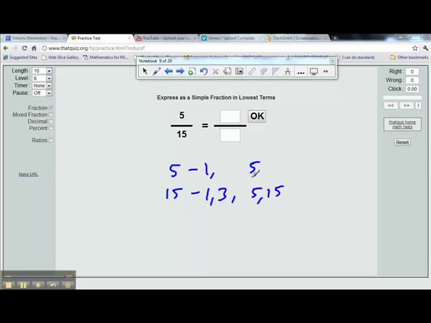And the greatest, or the largest, factor that they have in common is 5. So our magic 1, we are going to divide by 5/5. 5 divided by 5 equals 1. And 15 divided by 5 equals 3. So our simplified fraction is 1/3. Let's try another way of doing this. And sometimes you have a little harder numbers, such as 12 and 42, and we could do them a lot of ways, but let's try the ladder.